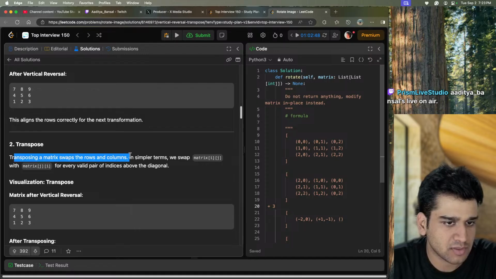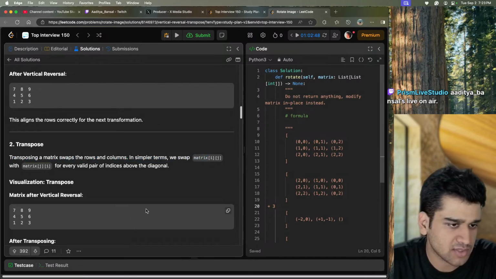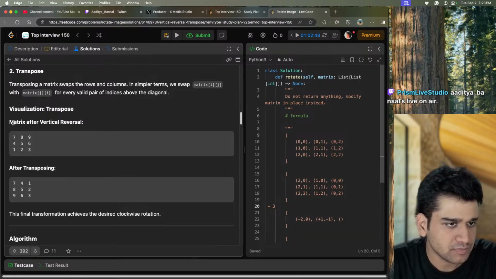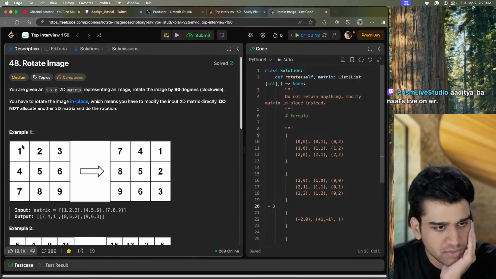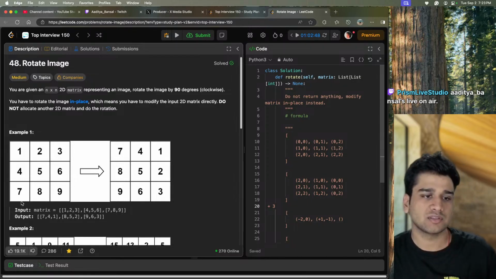Transposing a matrix swaps the rows and columns. In simpler terms, ij becomes ji along the diagonal. So yeah, that is the main confusion, because if we just swap it along the diagonal, it's not going to work, because currently our diagonal is 1, 5, 9 and not 5, not in this direction.